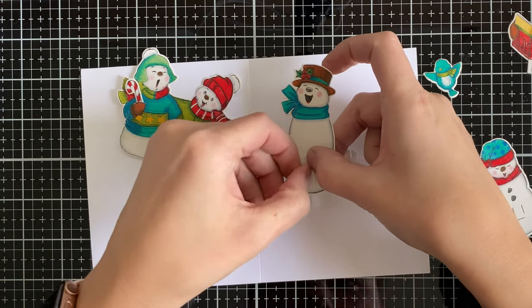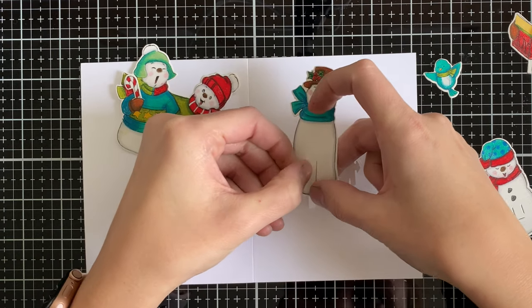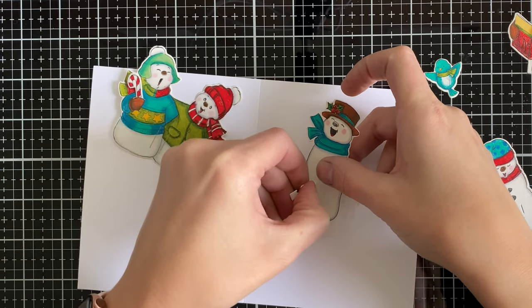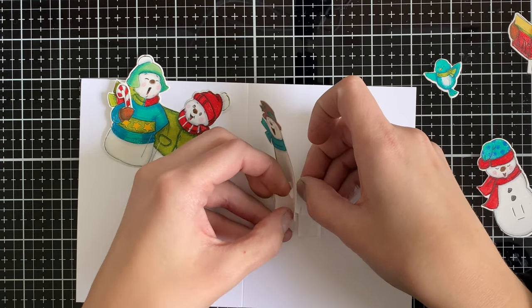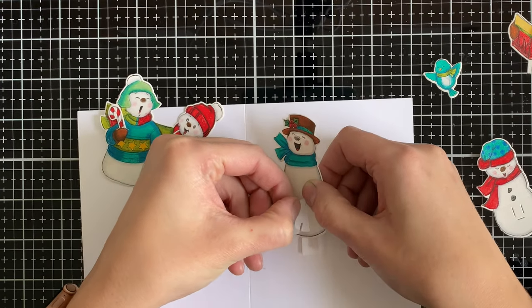And there are two little arrows in the pop-up die that are facing up towards you. You're going to stick those arrows through his slits and wiggle him down to the base of the pop-up card die. There are different levels of slits on the pop-up card die, if that makes sense, because each one of these is going to hold one of the snowmen, and it keeps them spaced apart from each other as well, so it looks more 3D.